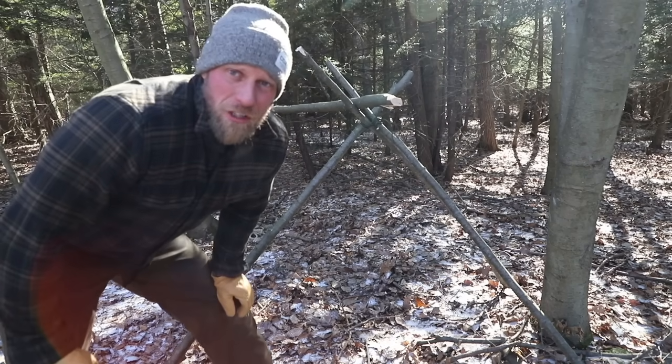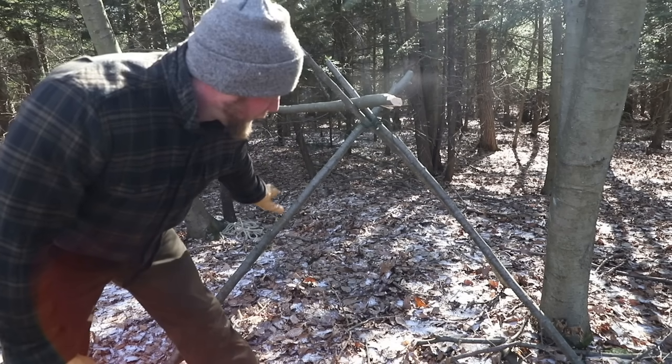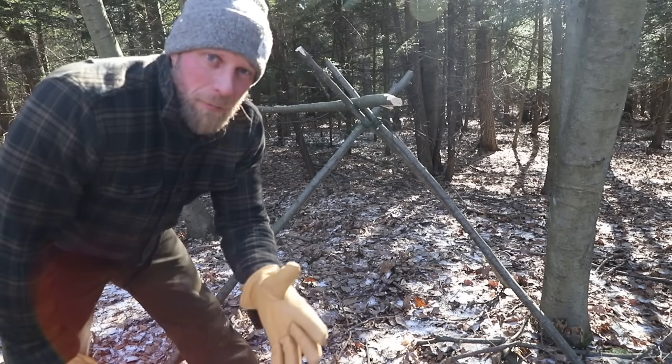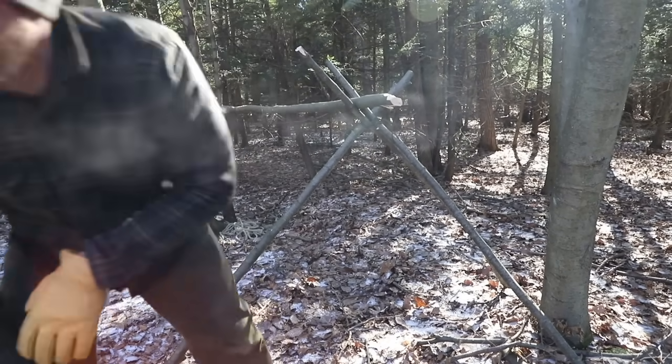Secondly, I wanted to build this shelter so I can come back and utilize this. So if it's bad, foul weather, or I want to hunt out of this, I can literally just sit under there. It's not just a sleeping type shelter. So we are going to be doing some work in it. So we're going to get after it, start working. It's going to be great. This thing is coming along fast and easy.